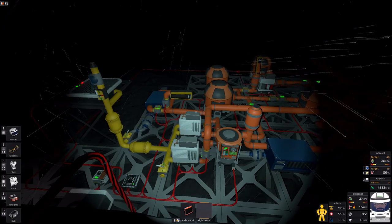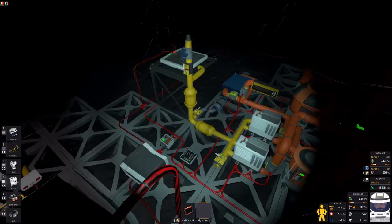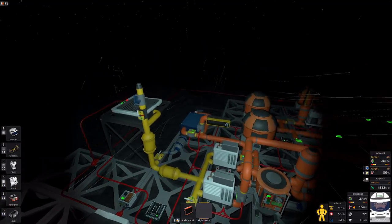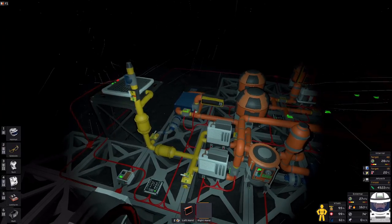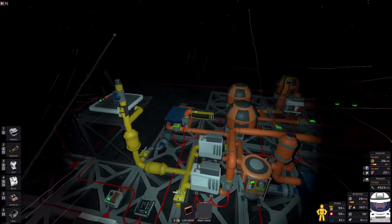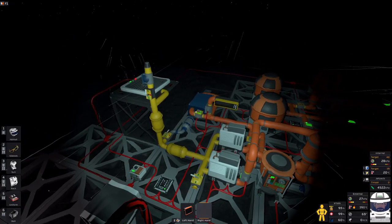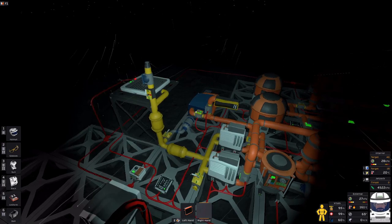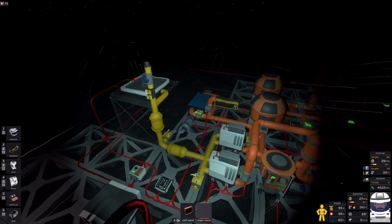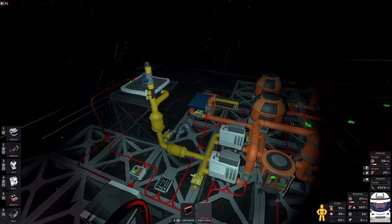Number one is the open cycle cooler, which is basically that large power vent, those yellow pipes, and then that liquid pipe, the volume pump, the counter flow, and that tank system up there — not the one with the canister filler, but just the loop on the counter flow. That's the open cycle cooler. The primary purpose for that is to cool down my high temperature thermal storage so that it stays at a low enough temperature for the phase change device to work.